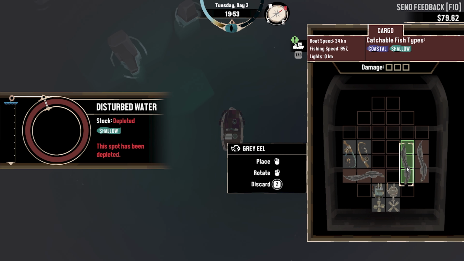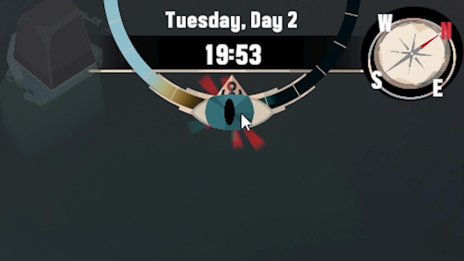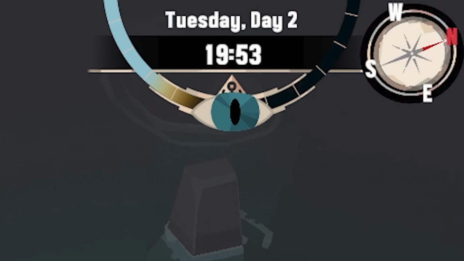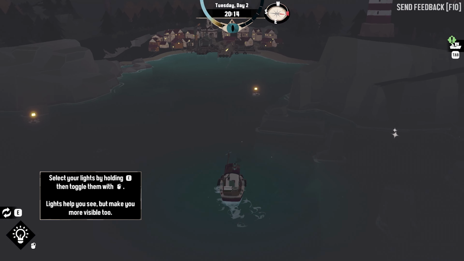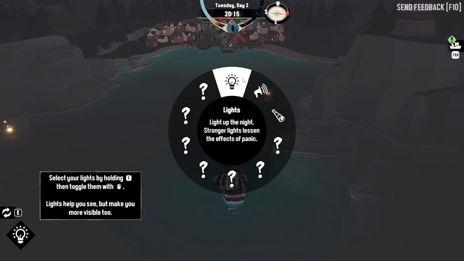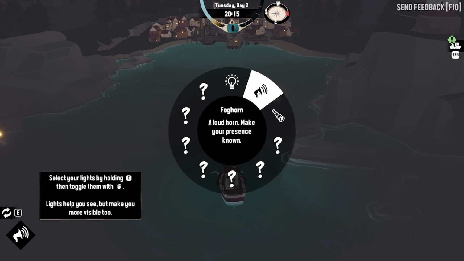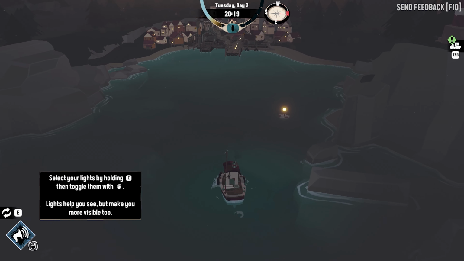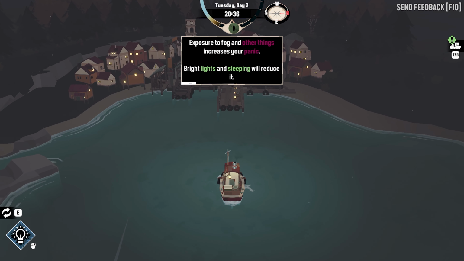Okay, it's starting to get dark. Now, as you can see in the top here, there's this eye. We're being watched. So we need to get out of the fog. We can select our lights. There are some different things we can select here. Obviously, all these things are locked. We've got a spyglass. We've got a foghorn. And then we've got a light as well, which is going to be useful.